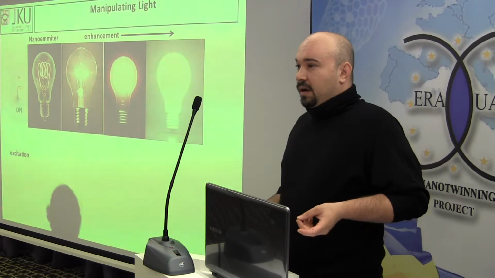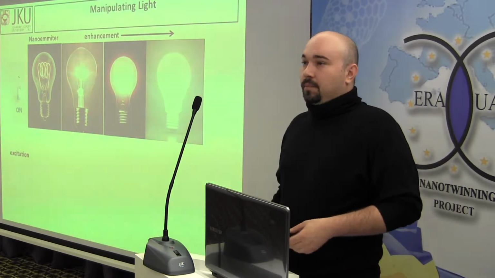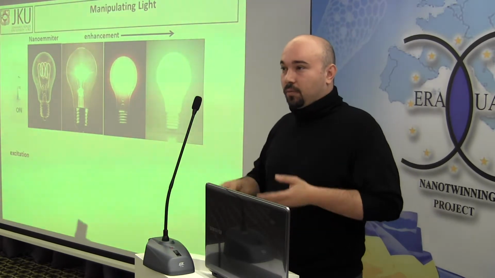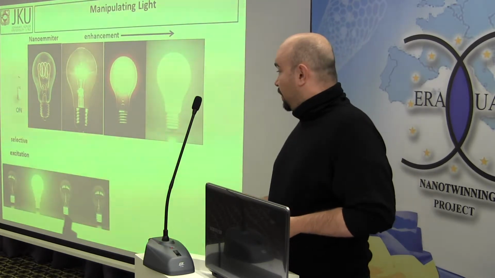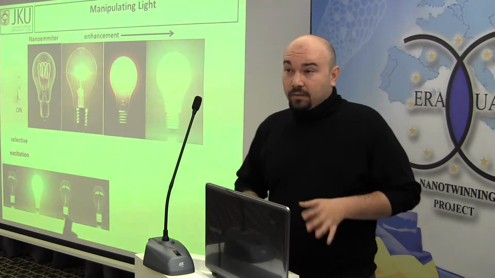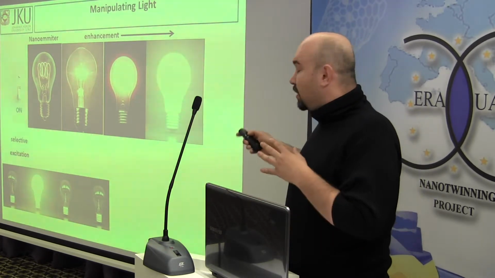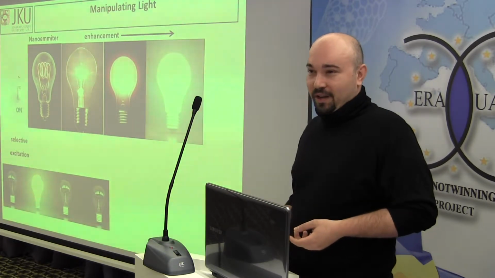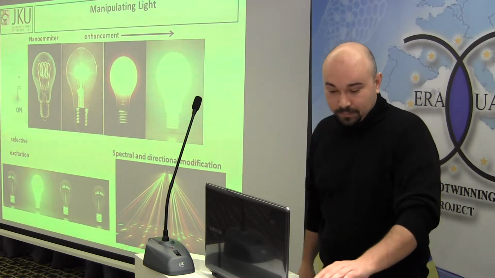Afterwards, like in usual life, when we switch on light, we want to switch just one bulb. So also in nanoscience, we just want to switch one nanometer. So selective excitation is also desirable. And the last part of my talk, and also what we in usual life want, is spectral and directional modification. So we have this example, but also the beamer is a really good example.